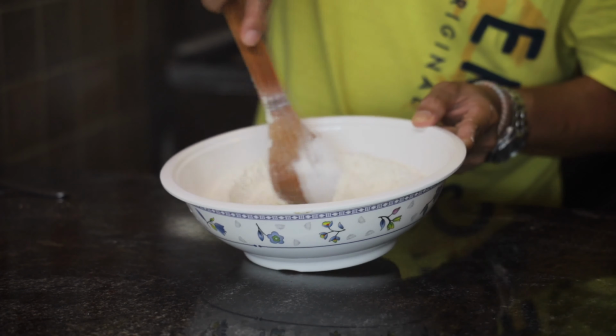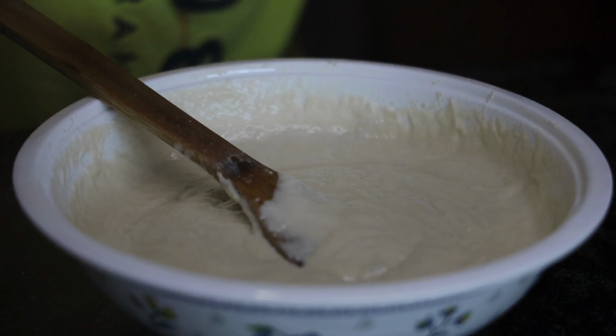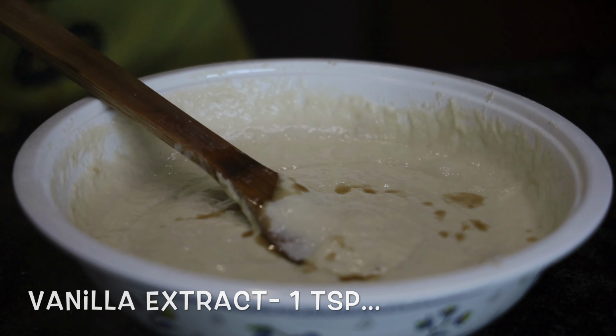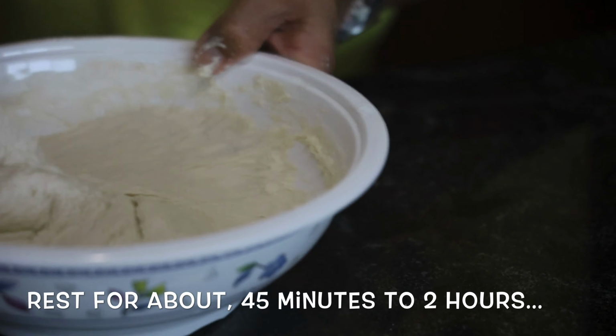Water. And I added 1 teaspoon of vanilla extract. The texture of this dough is very soft. It's like pancake consistency. And then we're gonna rest it for about 45 minutes to 2 hours depending on the fermentation.